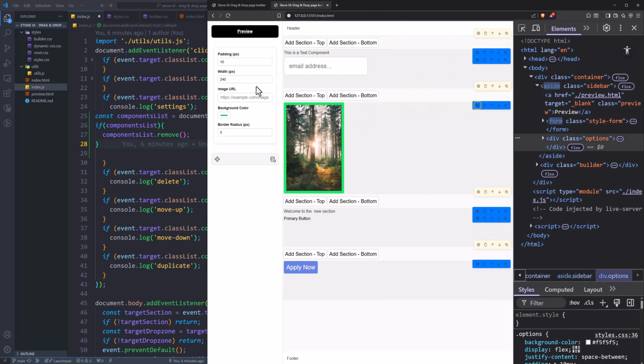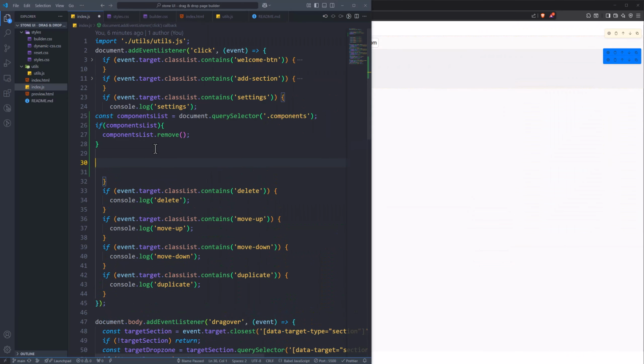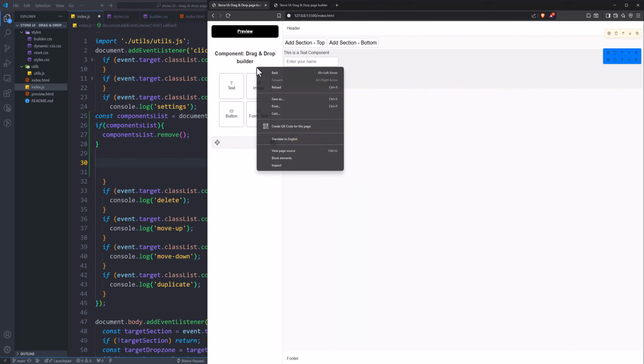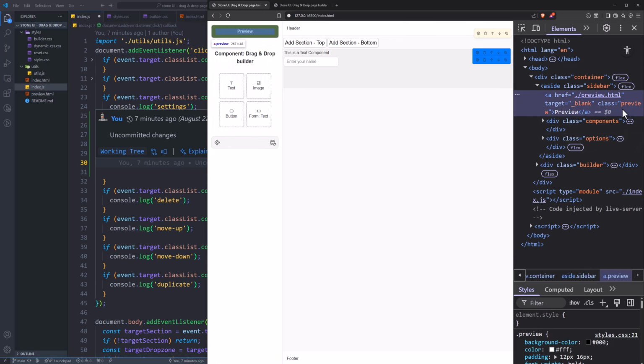Next thing, we want to add a style form here, similar to this one. If I click here, it adds a style form. So same thing, we want to add it here. Before that, where do we want to add it? If I just inspect it, we will remove this component and we will add the new style form right after this preview button. So we need to select this preview button so we can add the style form after this one.